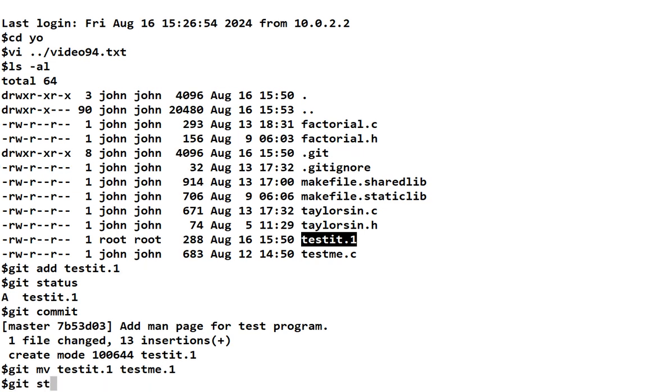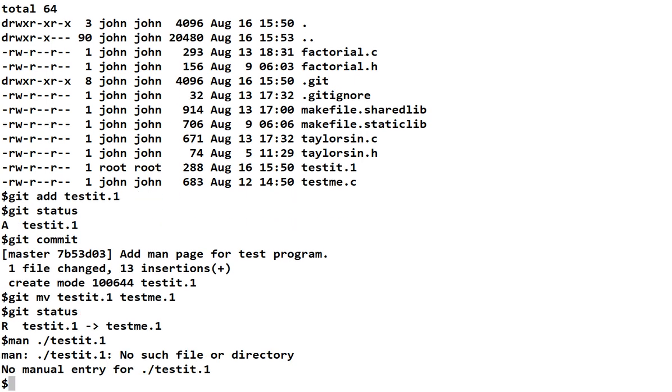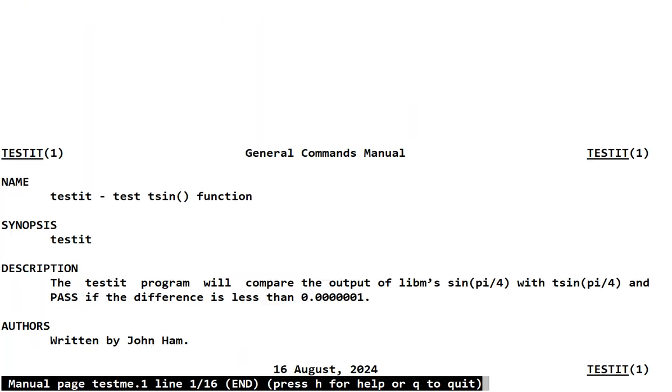And if we do a git status, we can see the rename has been scheduled or staged. But if we do a man on this file, it still says testit inside the file.